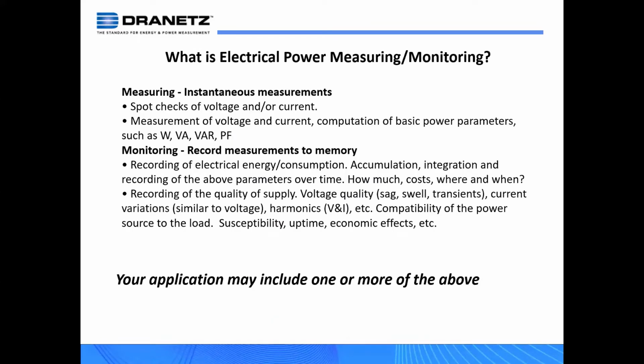And so again, as we peel back some layers here, where would I use measuring versus monitoring? Again, it relates to instantaneous measurements. Most applications that I see are usually spot checking. Typically it's a voltage or current, but it can include any of what I call the basic meter parameters. In addition to voltage and current, your watts, active power, which is kW, apparent power, reactive power, power factor, and so forth.